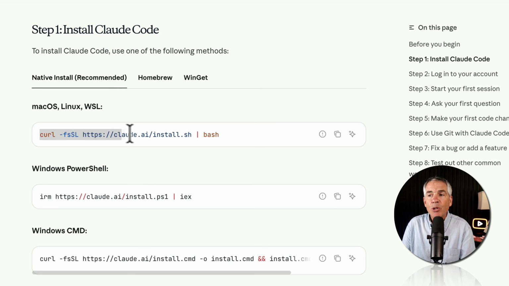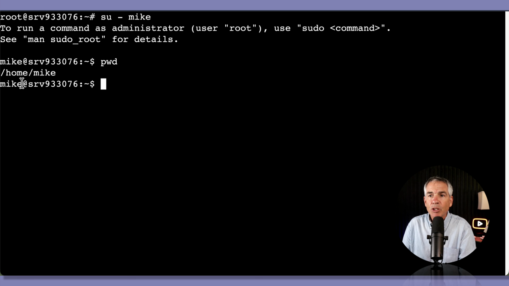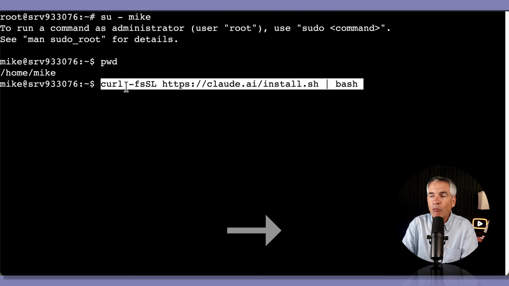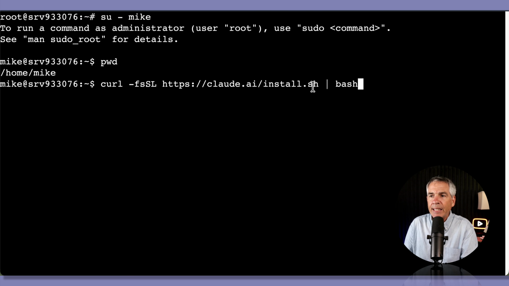So what you need to do is just copy this entire command and make sure you include bash. You can also click this icon right here. That's going to copy the entire command. Back in the terminal, just make sure that you're in the new non-root user and not in root. You're going to paste in that entire command. I'll tap the right arrow key to put my cursor at the end.